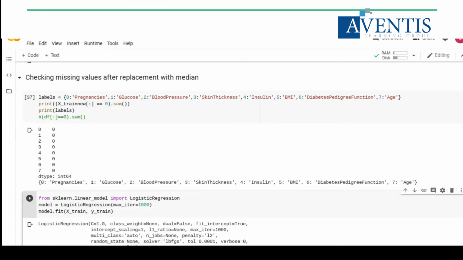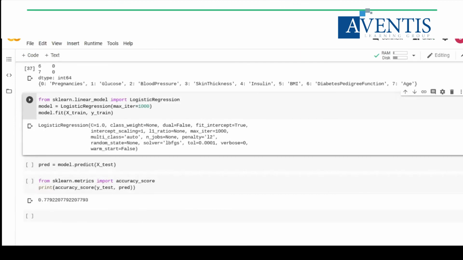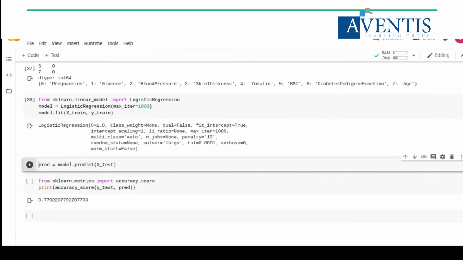So at this point the whole data cleaning process is done, and I am going to build a classification model using logistic regression. Within scikit-learn linear model, all possible machine learning based models are available.